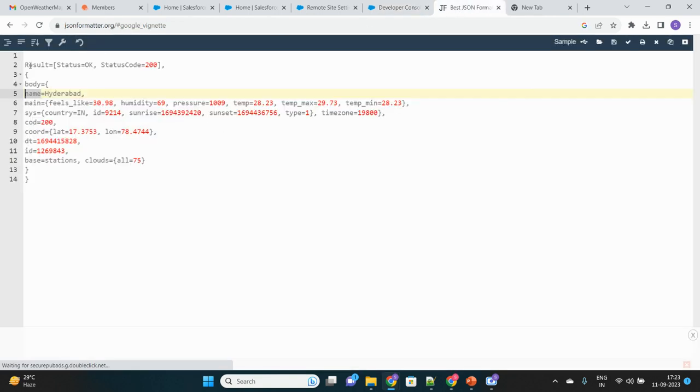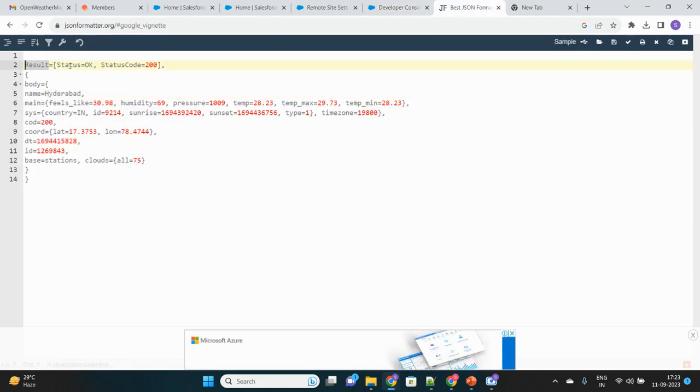It will be like this: the response will contain status and status code, and inside that result we will have the body, and that body contains all the details like name equals Hyderabad, the city name. Then inside that body itself there will be another object called main, which contains all the details like humidity, temperature, feels like.